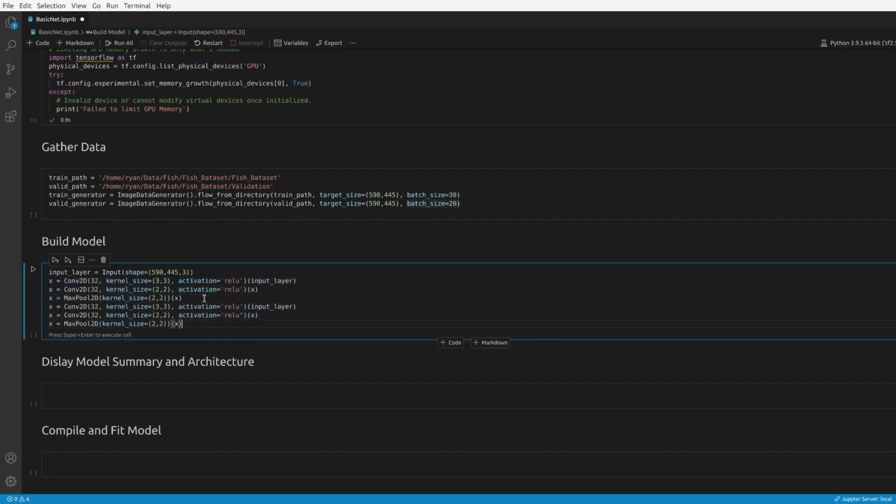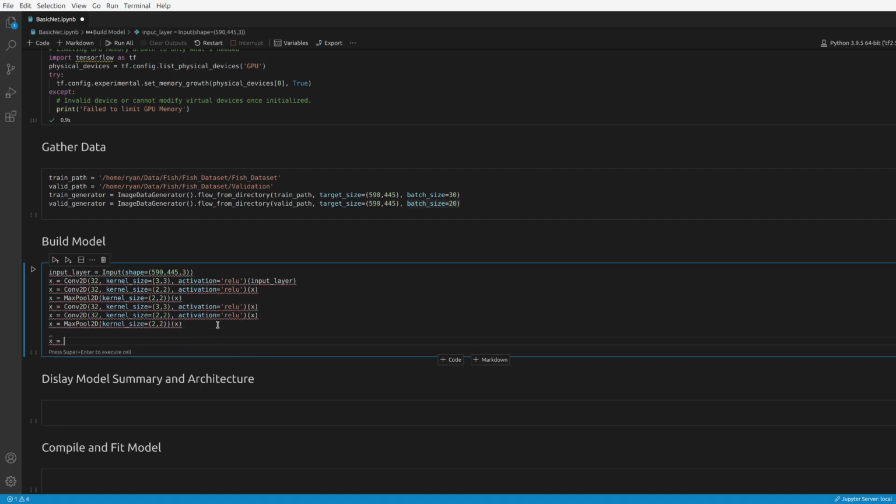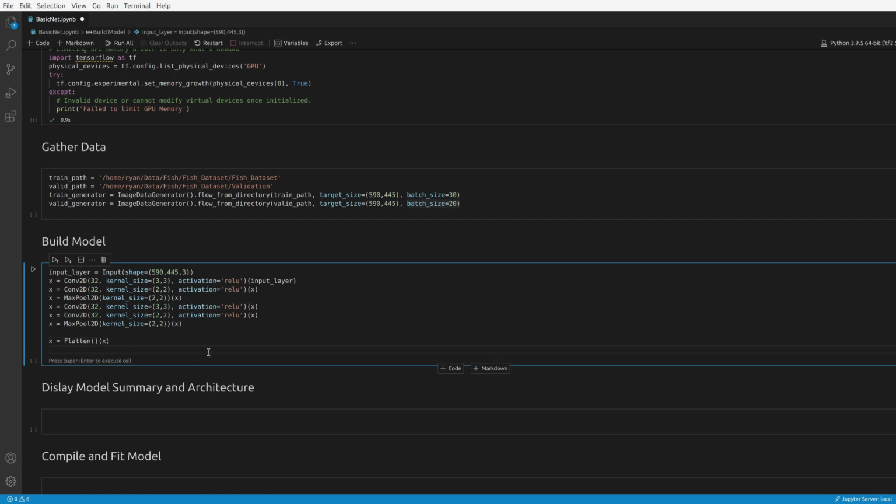We're going to repeat this again, but instead of input layer here, we're going to say X. So that's good. Next, we're going to set X equals to flatten, and we're going to pass X to it. In this case, it's going to take whatever the size of our data is and flatten it to 1 dimension. And we'll see that when I display the model architecture here.